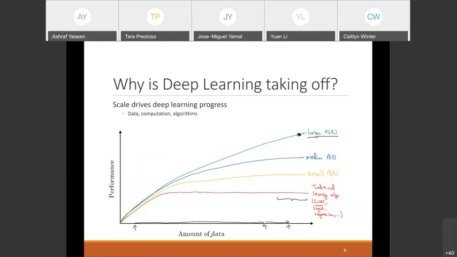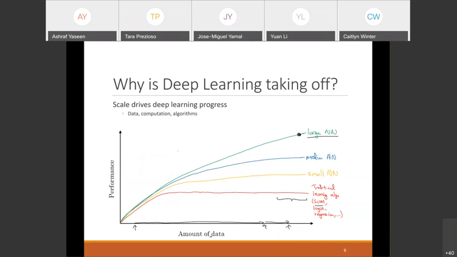Deep learning is becoming very popular. The reason behind that goes into the data, the amount of data that we are accumulating every day.